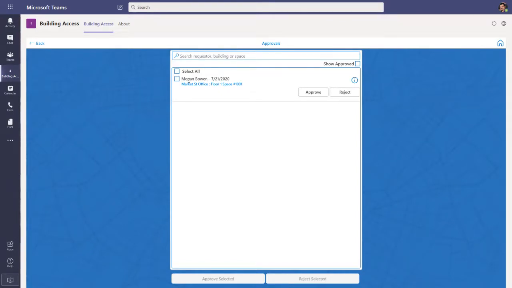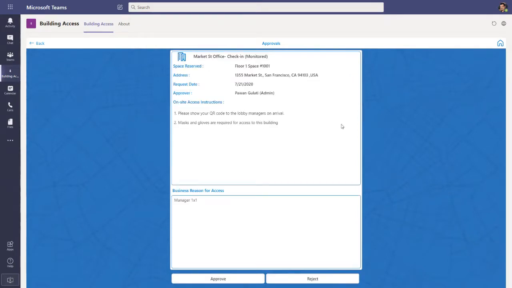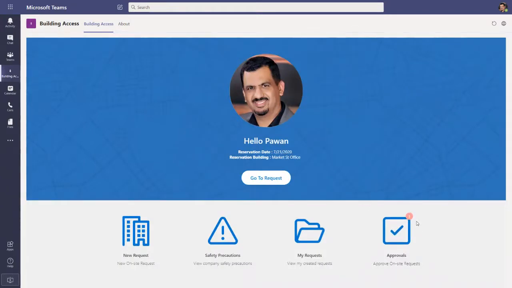Here the request comes in and it's not auto approved. Somebody has to manually approve it, in this case the direct manager, who sees that request. It looks like Megan, who reports to me in this example, has made a request and says that she needs to be on site for a manager one-on-one. Okay, I know that meeting's coming. Or actually, I can go back and say, hey, Megan, that meeting's now moved to next week. And so I can actually go ahead and have that conversation. I'll show you how that's done in a minute.